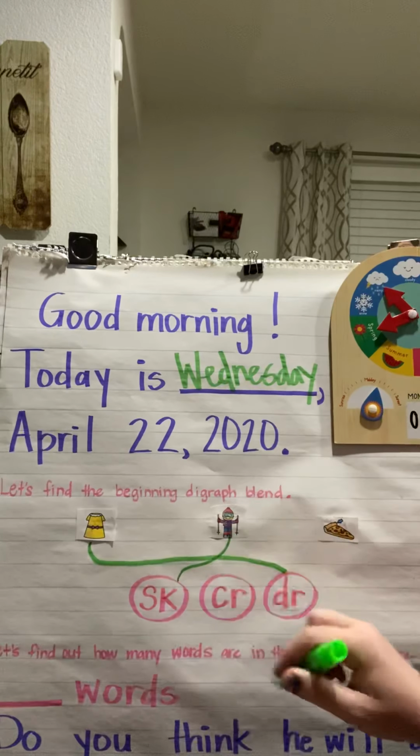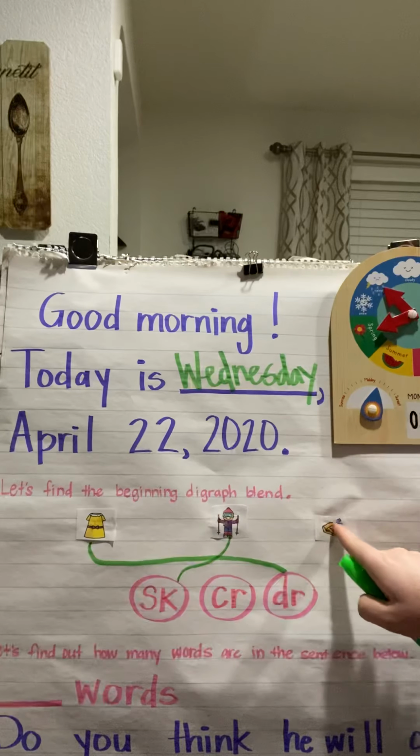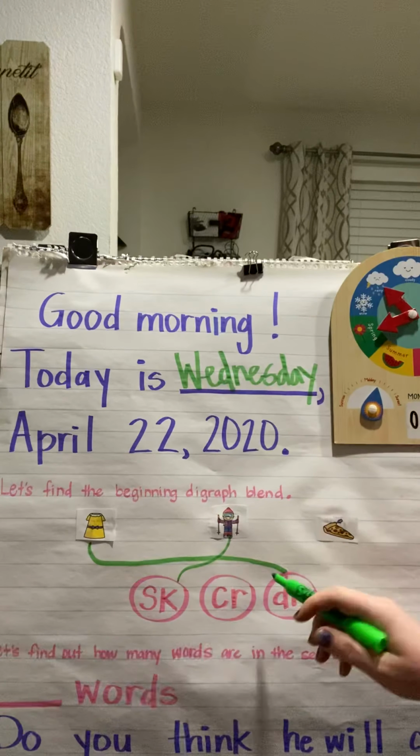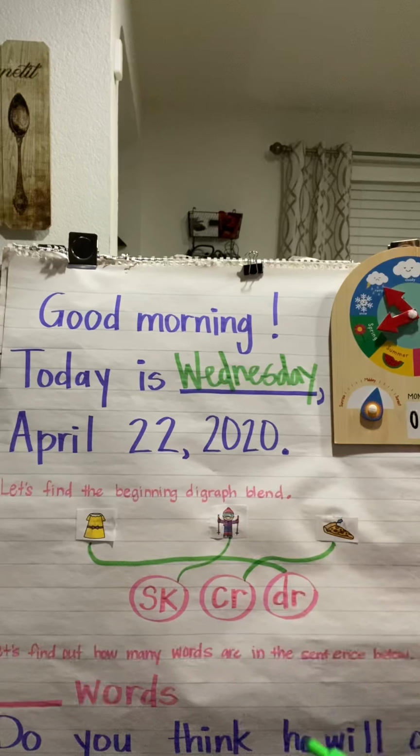The next one, we have a picture of a pizza, but we are only looking at the top part, which is called the crust. Say crust, crust. What's the very first two sounds that you hear, or the digraph blend that you hear? Crust, cr, right? Say cr. What two letters do we blend together to make the cr sound? Cr, cr. Good, the C and the R, good. And that is all of our blends. We have matched them up with their pictures.